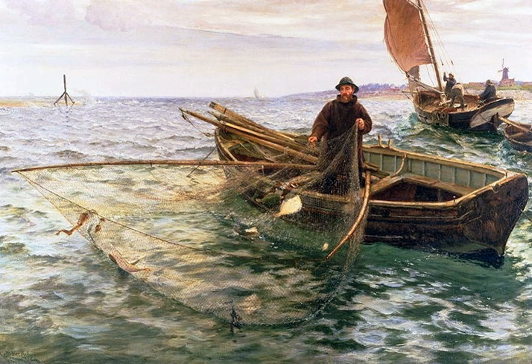Fishing weir – In medieval Europe, large fishing weir structures were constructed from wood posts and wattle fences. V-shaped structures in rivers could be as long as 60 meters and worked by directing fish towards fish traps or nets. Such fish traps were evidently controversial in medieval England. The Magna Carta includes a clause requiring that they be removed: "All fish weirs shall be removed from the Thames, the Medway, and throughout the whole of England, except on the sea coast."